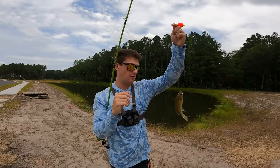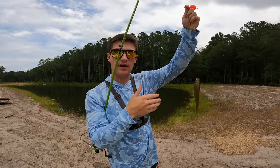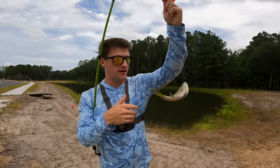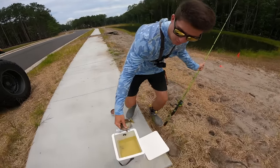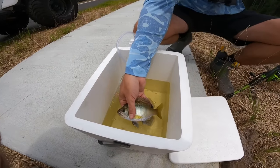I wouldn't want to go too big. I wouldn't want to go too small. That one's going to still have a lot of activity. You want them to have a good bit of kick. And that's a perfect bluegill. Heck yeah. There we go. I don't know how many we're going to want to get, but that is just money, man. Beautiful.